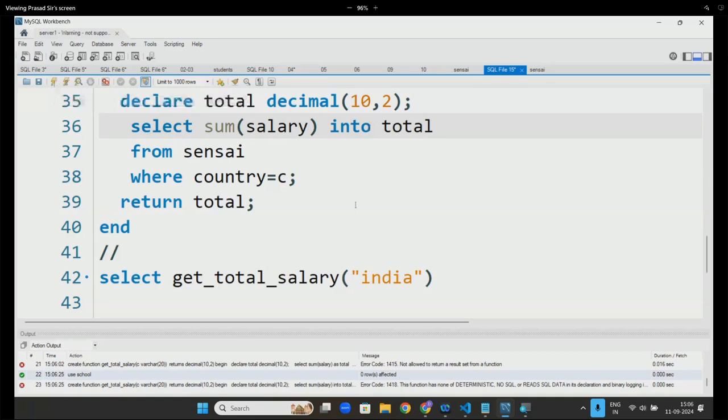The function has none of the deterministic or reads SQL data in its declaration binary. What is it saying?